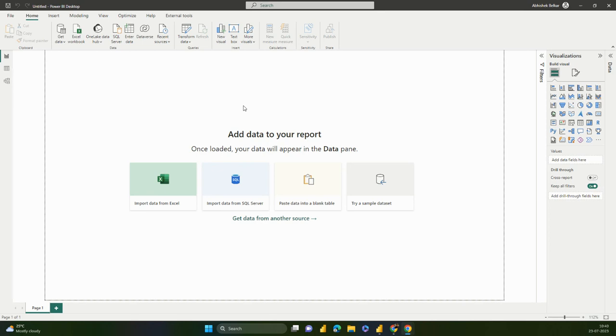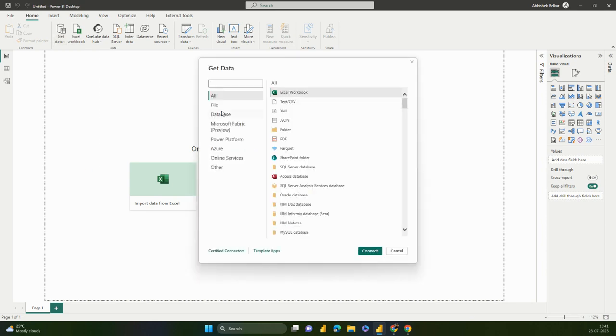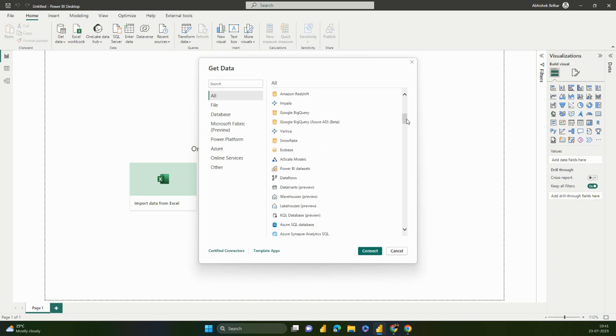Okay. So yesterday, we looked at how to create our first chart, right? We looked at how to import data. So the first stage in Power BI is always importing the data set. And if you see over here, you do see a lot of options. When you click on this More button, you can see Excel, you can see CSV, right? You can see folders, you can see all the types of database. You can import Power BI datasets as well. I'll explain what a Power BI dataset means.